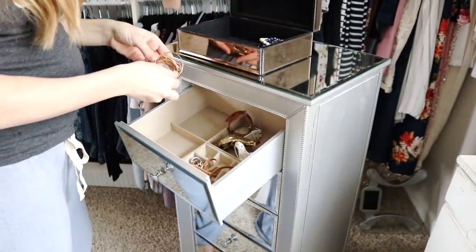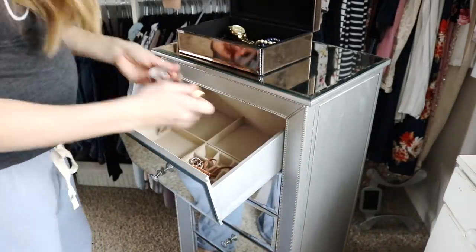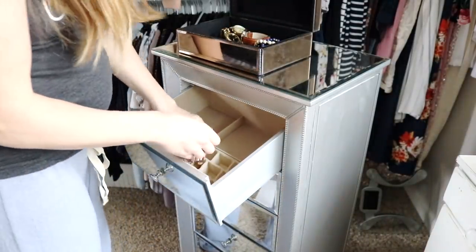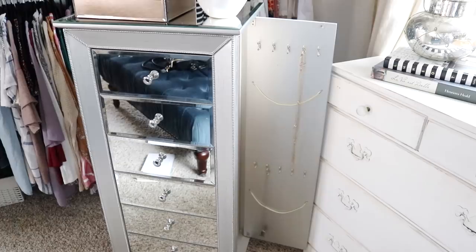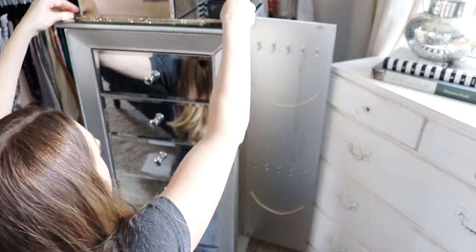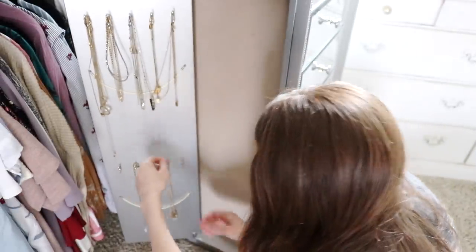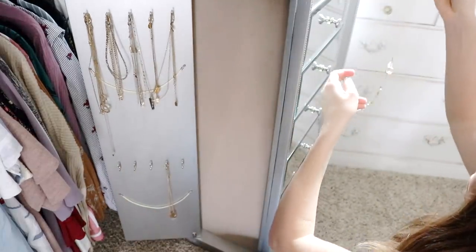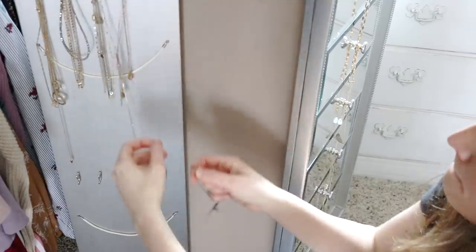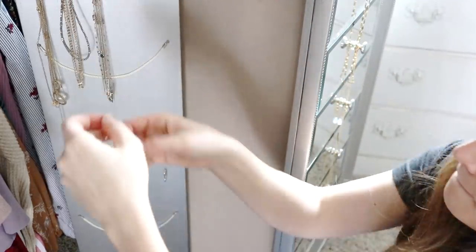I'm going through all my bracelets and watches, putting Andrew's in his drawer and keeping things I use frequently. I got rid of basically all my rings because I never wear any other than my wedding rings. On the right side I had my statement and longer necklaces — there were literally only four left because I just don't wear long necklaces anymore so I got rid of most of those. On the left side are all my dainty smaller necklaces — they got so tangled, it was so frustrating. Eventually I got them sorted and kept the ones I wear frequently.